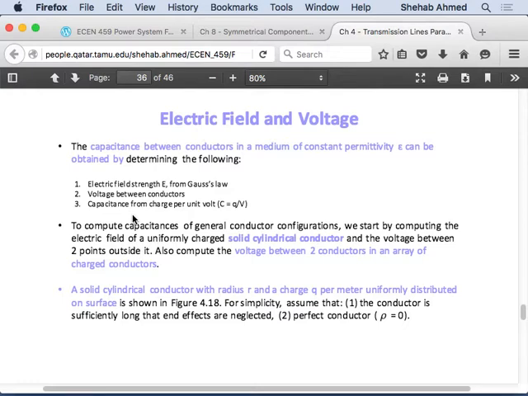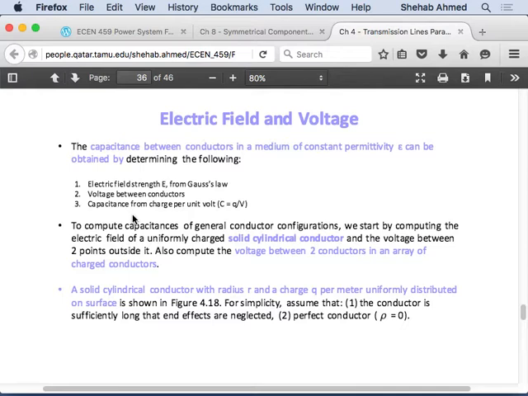We will do the same thing that we did before. We will have a conductor with an electric field emanating from it due to the charge deposited on the conductor. We will find the electric field at two different points in space. Then I can put one point on my conductor and one at the neutral point, and this is due to one conductor. And we will do the same thing for multiple conductors. If one conductor creates an electric field around it, another conductor will also create an electric field around it.